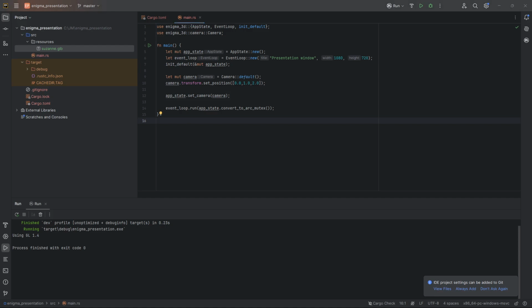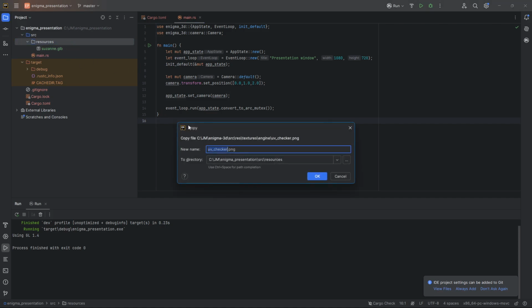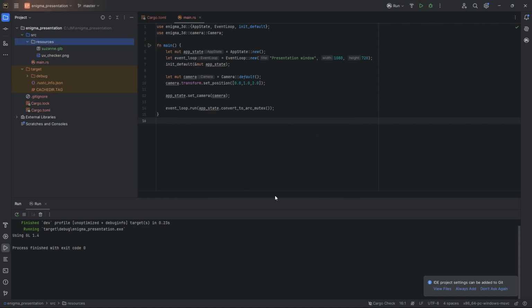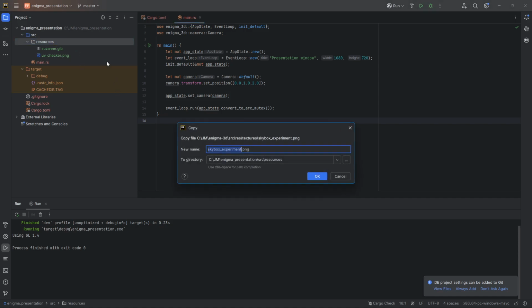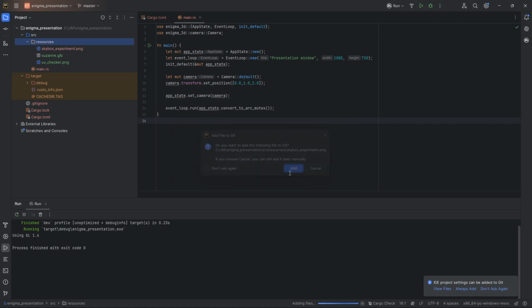So let's look at some texture which we could apply to this. Maybe a UV checker texture. And last but not least, I'm not happy with the default skybox. So let's actually copy in another skybox, which we have here, which is skybox experiment.